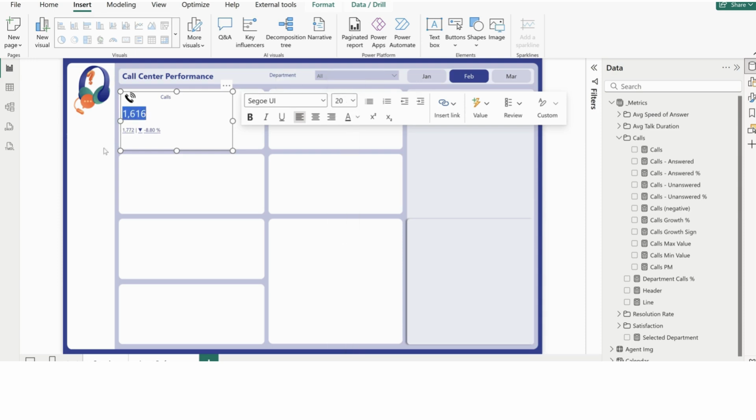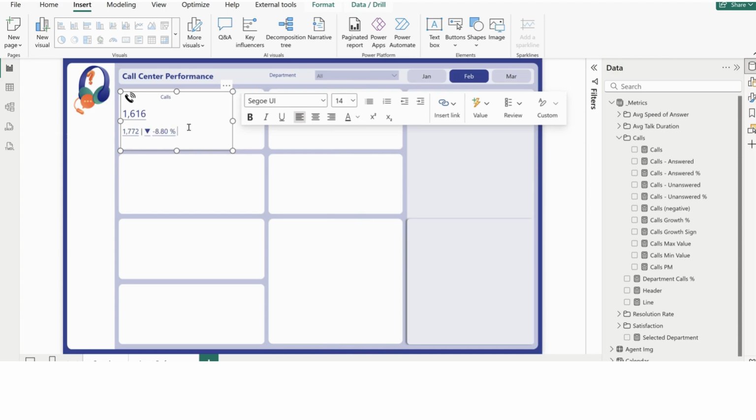So 20 should be fine. This also, let's say 14. This should also be, maybe all of them should just be 14 down here.